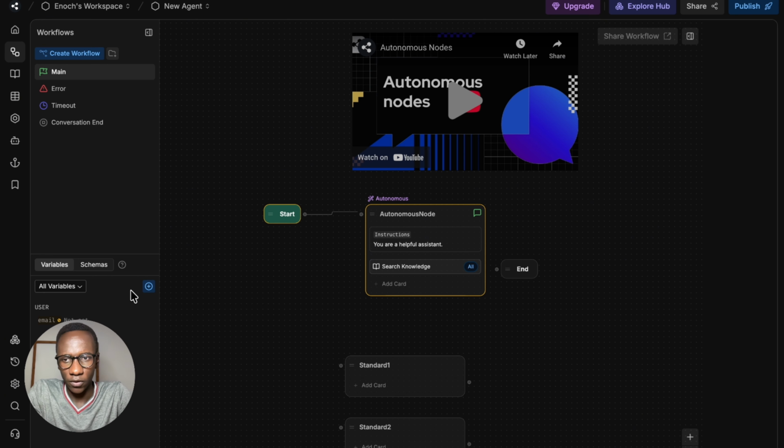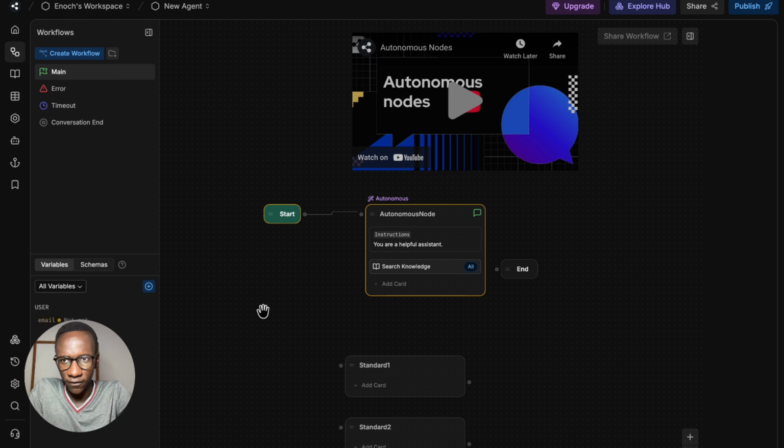Next, we have conversation variables as well. A conversation variable is only there for that specific conversation. So let's say I set email as a conversation variable. I would be able to access it during this one conversation that I'm having with a bot. However, as soon as that conversation ends and a new conversation starts, I would no longer have access to that variable and it would once again be empty. This means that, for example, if I had stored my email as a conversation variable and I begin a new conversation, the bot will no longer know my email and I will have to re-enter it, which is inconvenient.